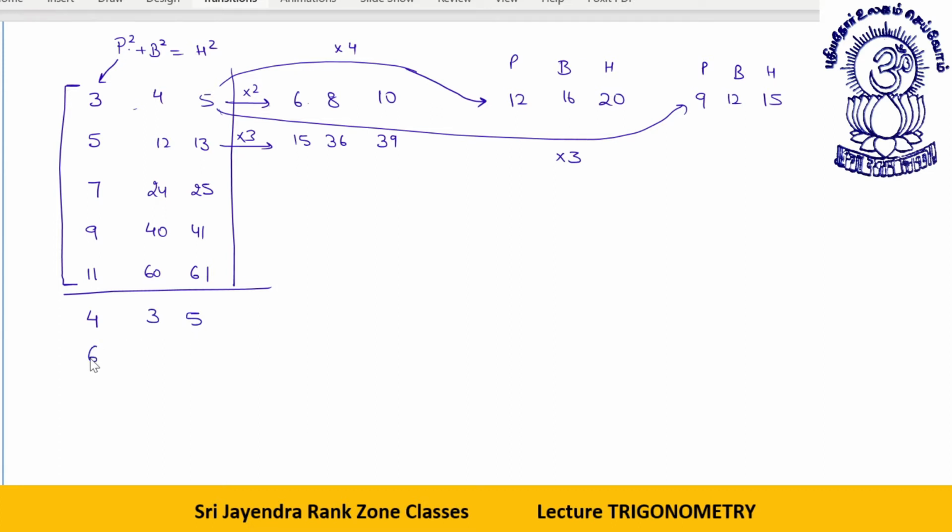Like this. Next number is 6. Half of 6 is 3. You do 3 square. What is 3 square? 3 square is 9. So one less than 9 and one more than 9. I hope you have got it.